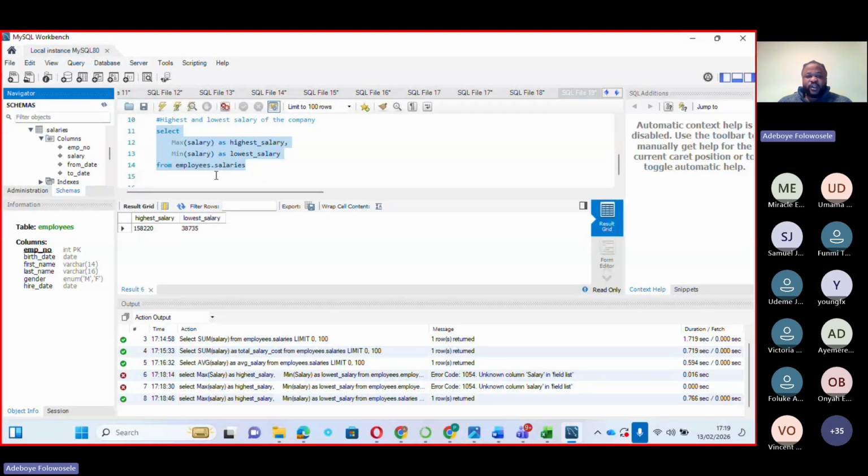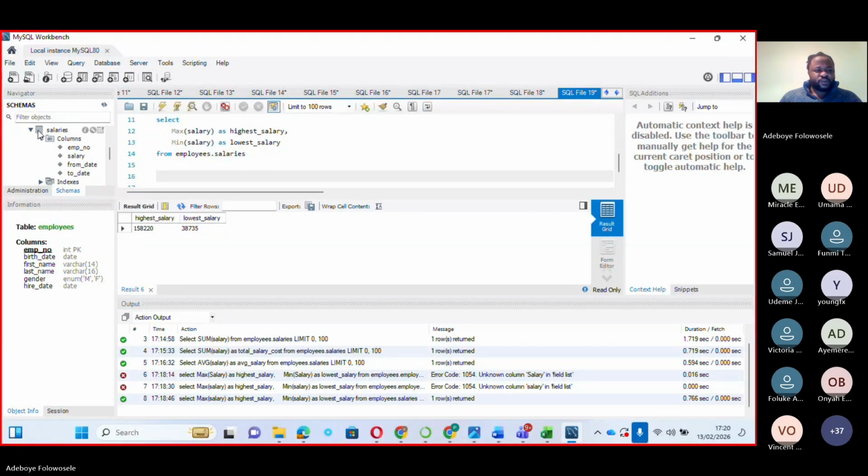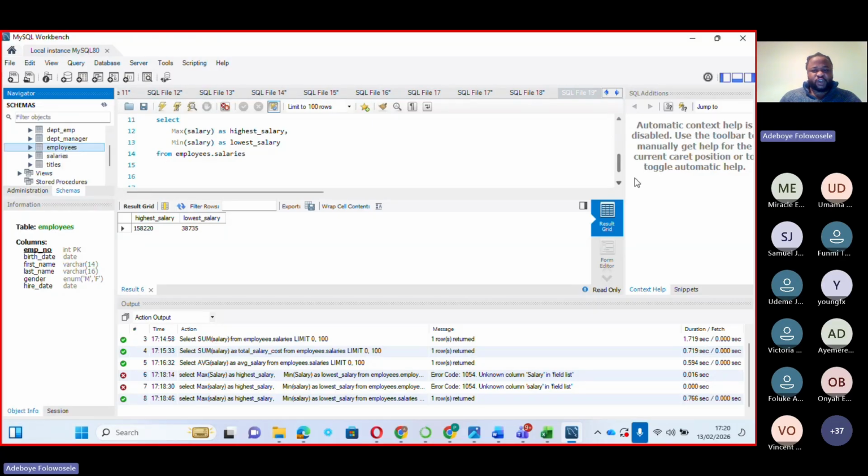We've done counts, we've done the average salary, yes, we've done that. So, all right. Now, let's assume, yeah, so we've done counts, we've done maximum, minimum, yes.